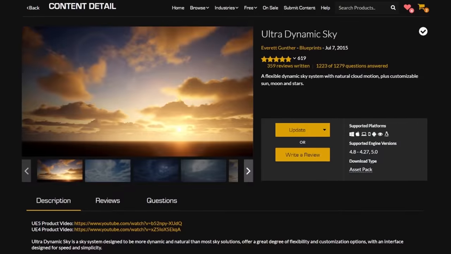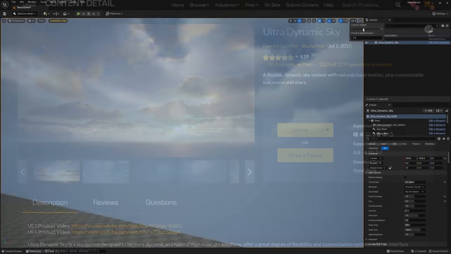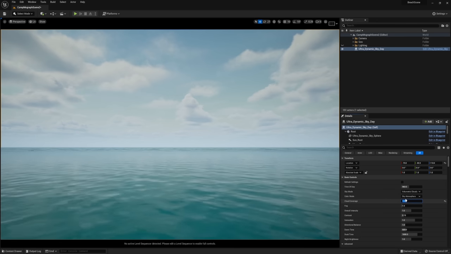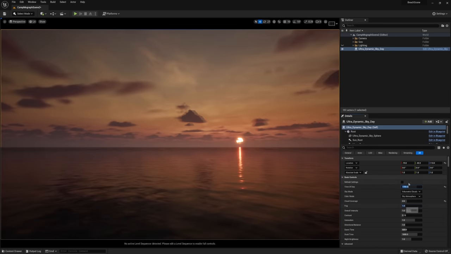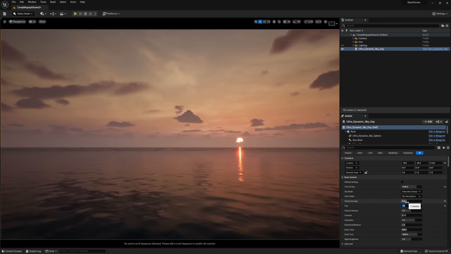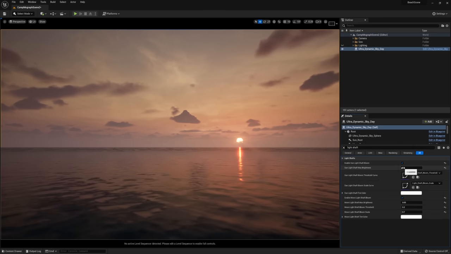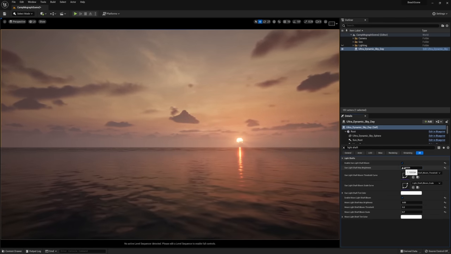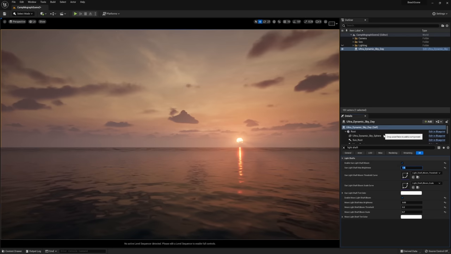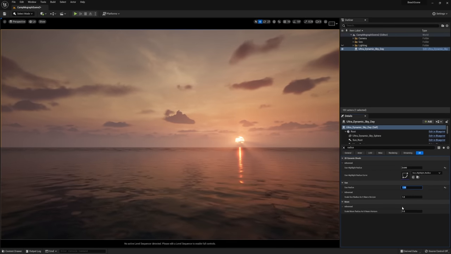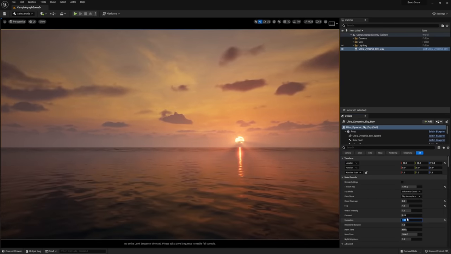Now you can use the default lighting setup in Unreal, but I'm using a plugin called Ultra Dynamic Sky. It's incredibly versatile and extremely easy to use. So let's adjust the volumetric cloud amount, time of day slider, and fog amount to get our lighting to the 90% mark. To add light shafts, I'll search for them in the details panel. Crank the light shaft slider to make sure the effect is working, then dial it back for a subtle look. We can adjust our sun radius for a more dramatic effect and tweak the sky saturation and overall intensity if needed.